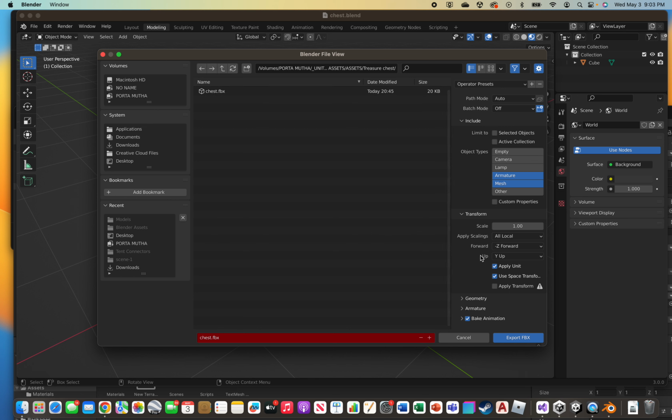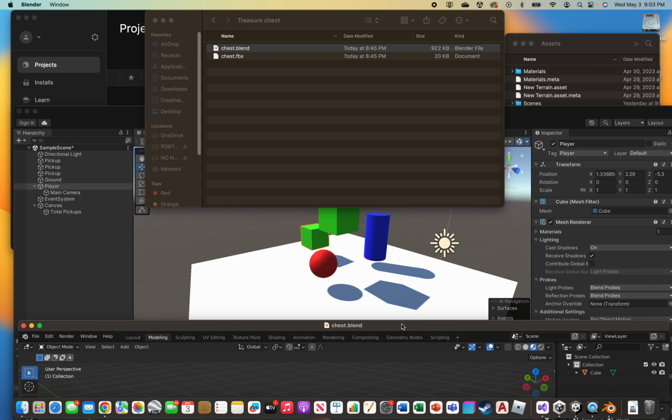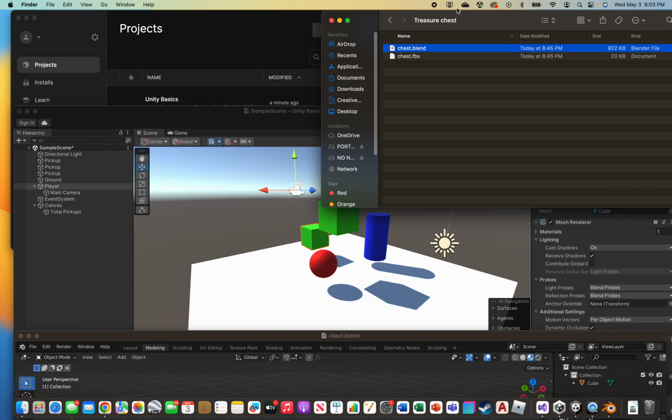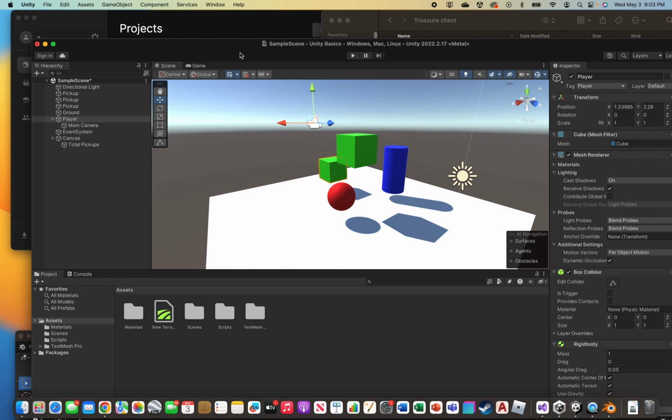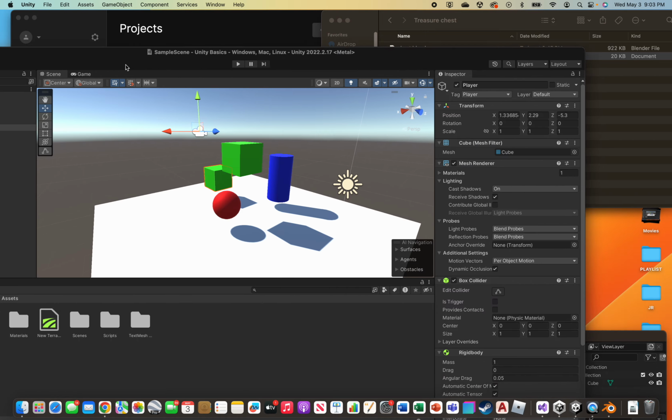For the most part, this is set up pretty good. All right, and I'm going to export it to the same folder. I've already done it, so normally I would hit export FBX, but I'm going to hit cancel because I've already got it. Okay, and once you have an FBX file, you will see that file appear wherever you've exported it to. And in Unity, with your FBX file, there's a couple ways you can bring it into your file.